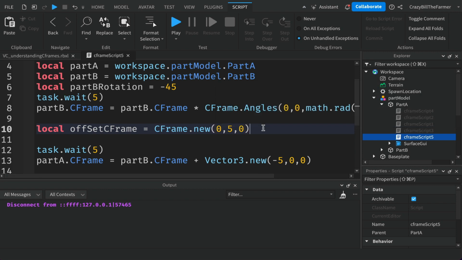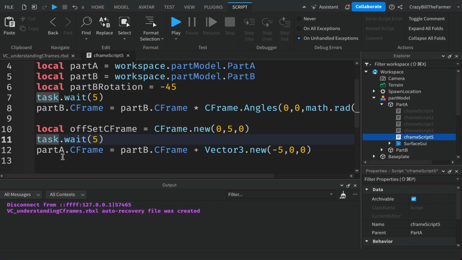So we're going to offset part A according, so remember that we have now put part B in some weird angle. The offset, we want part A now to make use of this offset to line itself up with part B and offset itself by 5. So it'll be effectively on top. Alright, and then we have our task.wait here, which we can leave at 5.